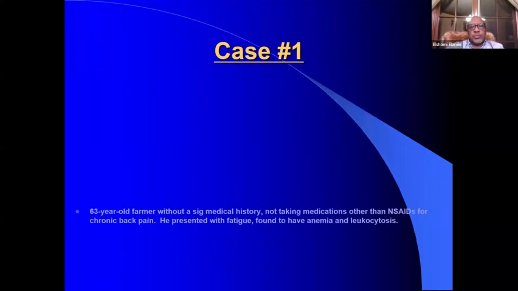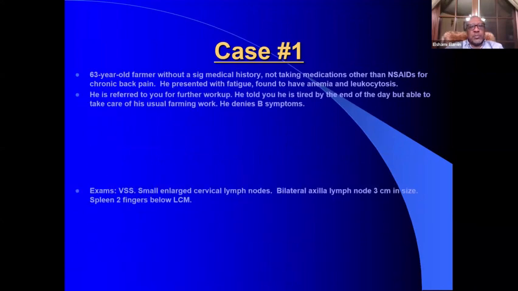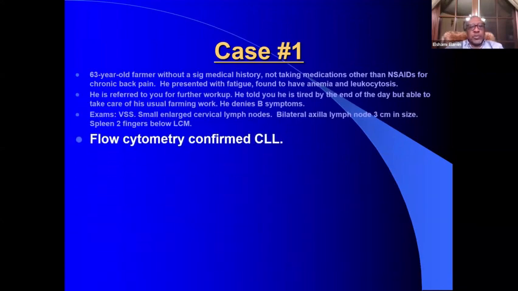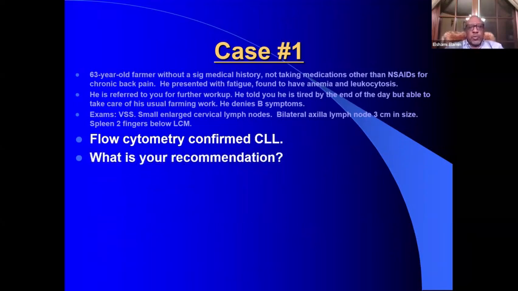So now, again, same patient. You have done flow cytometry and you confirm CLL: CD19, 20, 23, CD5 positive, dim CD20. So your flow cytometry is classic by the book. It is CLL now. So what is your recommendation for him? He is your patient and you told him he has CLL, and he asks you what we need to do.